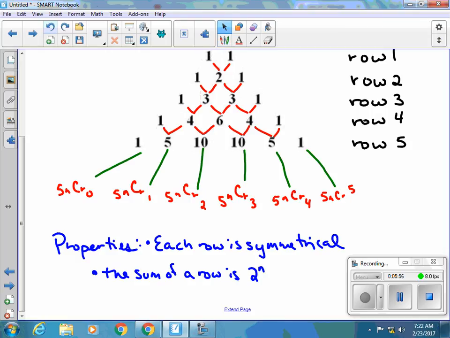But those are just properties that are part of Pascal's triangle. We're just going to be looking at how do you use Pascal's triangle? How do you look at Pascal's triangle? How do you find different terms and elements within Pascal's triangle? The next video will actually be using Pascal's triangle in order to talk about different probabilities and how they're all derived from this.